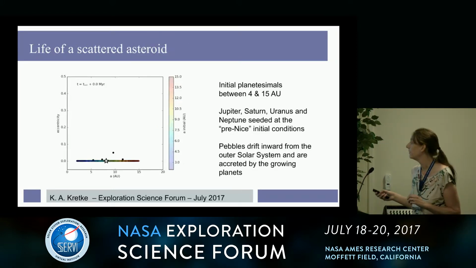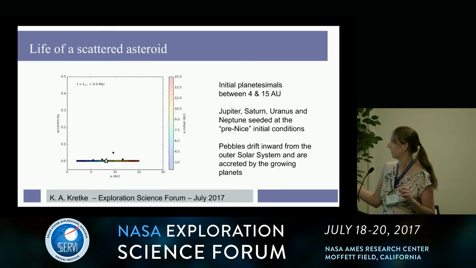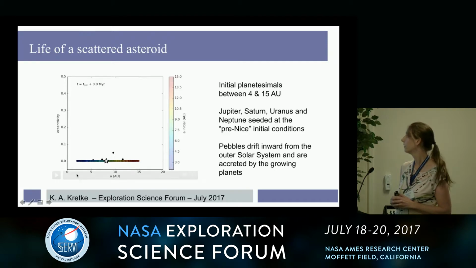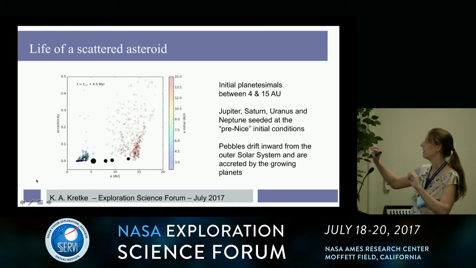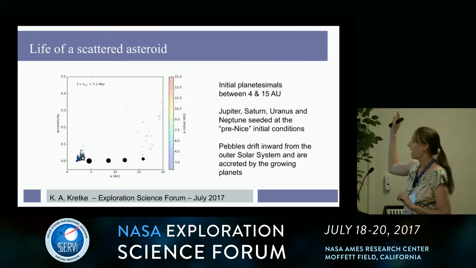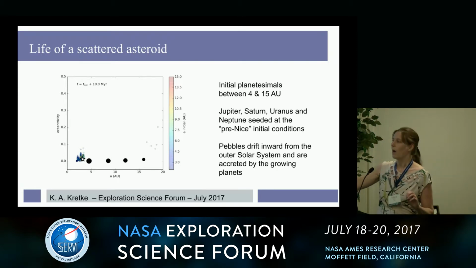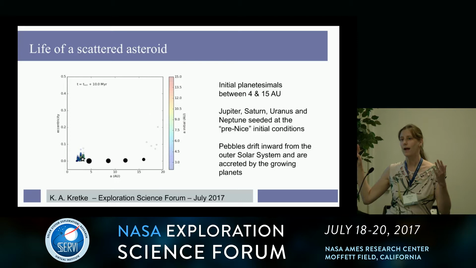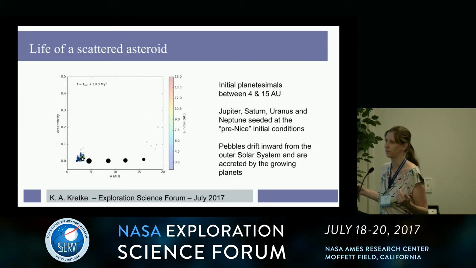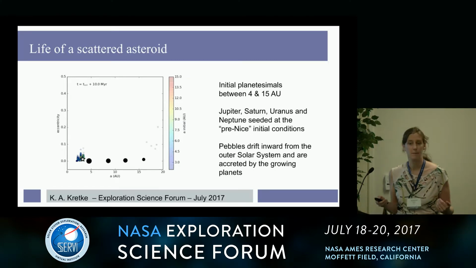So here's a movie that's a little bit slower with one of the asteroids marked out here, if you could show that. So you can see the nice Tisserand tails form, the asteroid scatters out, sampling a large region of space, but then at one point, when it's interior to Jupiter, it's actually the gas drag which decouples the asteroid from Jupiter and allows it to be implanted into the asteroid belt, where it will remain.